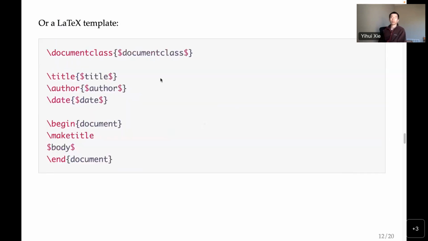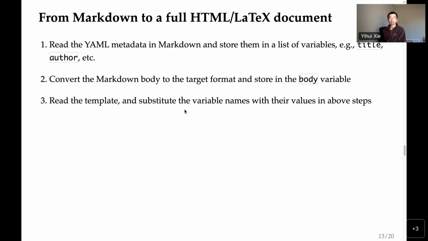Or I can show you also a LaTeX template. It also has some variables like document class, title, author, date, body. So to go from Markdown to a full HTML or LaTeX document, the first step is that we read the YAML metadata in Markdown and store them in a list of variables.